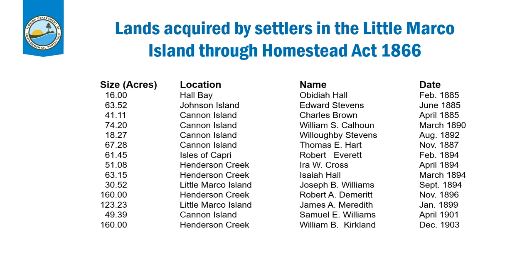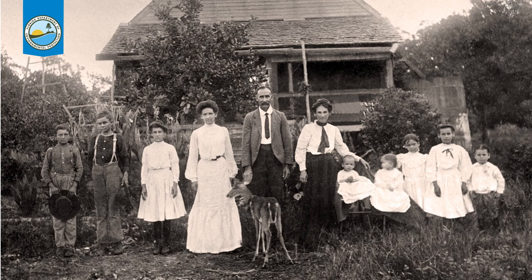This shows several of those families who moved here between 1885 and 1903. In some cases you had multiple members of the same family all starting different homesteads, such as the Stephens and Williams, and then other families moving down here individually. This photograph is of the Whidden family, circa 1900. The Whiddens lived along Upper Henderson Creek from 1886 to 1927, for a total of 41 years. Front and center, you can see that not only did they have eight children, but they had a pet deer as well — and this is not the only evidence we have of pioneer settlers keeping pet deer.